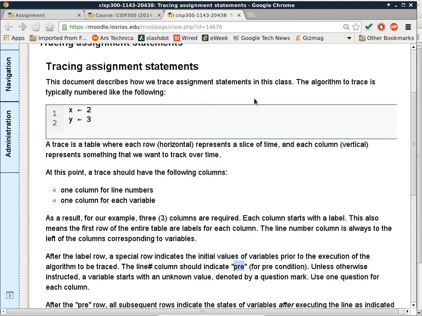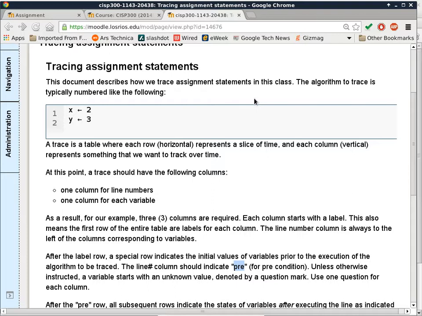Will we ever know if x or y has a value beforehand or no? They always have a value. It's just whether you know the value. Yeah, that's what I'm asking. When we get to arrays or some other algorithms, for the convenience of tracing, I will give you the initial condition. So the precondition will have actual values sometimes. But in this case, since this is more general, in general we don't know the initial values.